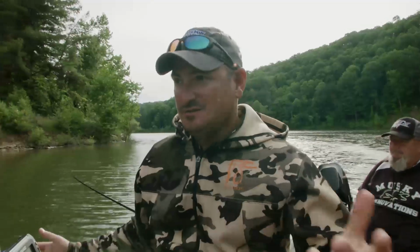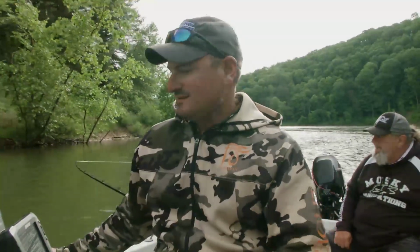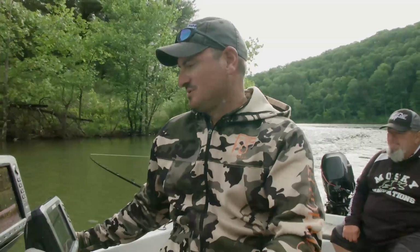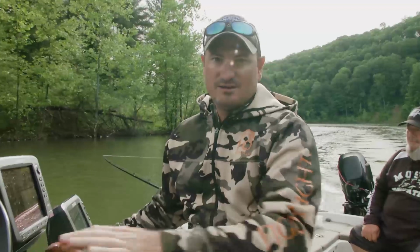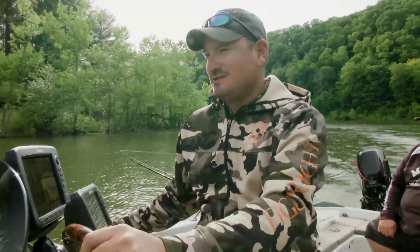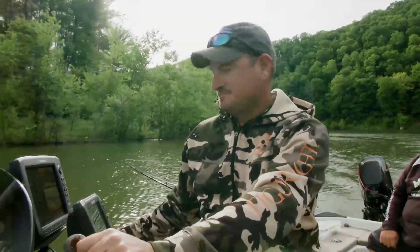Yeah, you know, we had that first fish early, and we really didn't have anything going on later in the day. So we went out and tried some trolling, fishing some deeper water. In Cave Run here, we've got really deep trees in 30 to 40 feet of water. Basically, we're trolling crankbaits through there and making contact with the trees. As the bait comes loose, hopefully it triggers a strike, and that actually worked out for us. We were able to get the big fish doing that. It was enough to squeak out a win, so it was a pretty good deal. Anytime you can win a tournament is great, but winning on your home water is really, really nice.